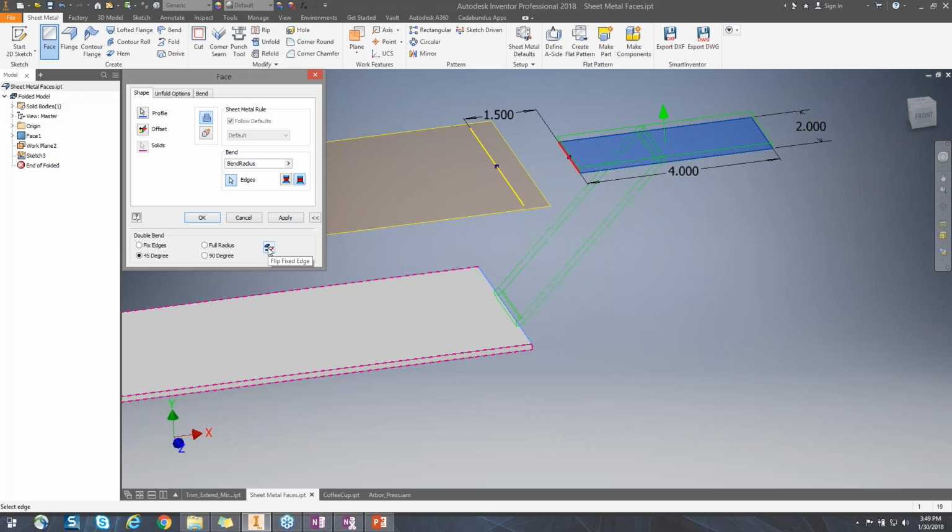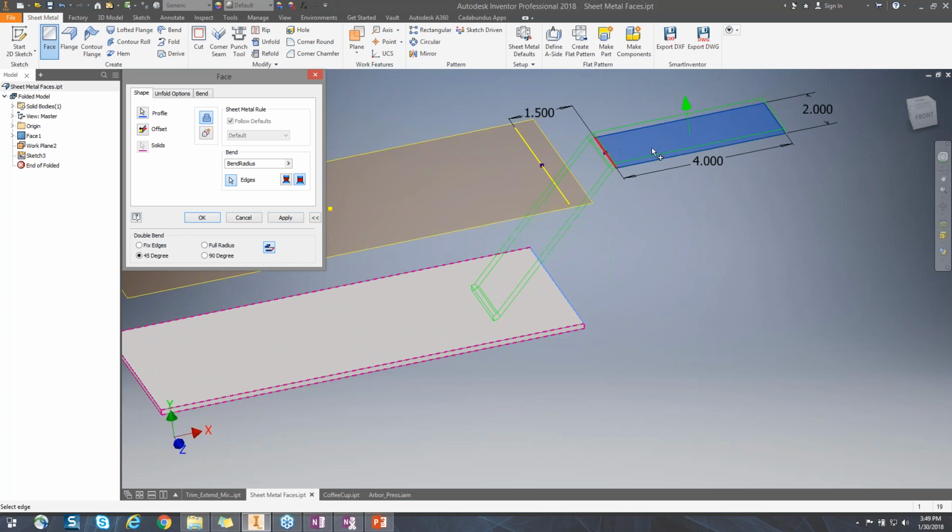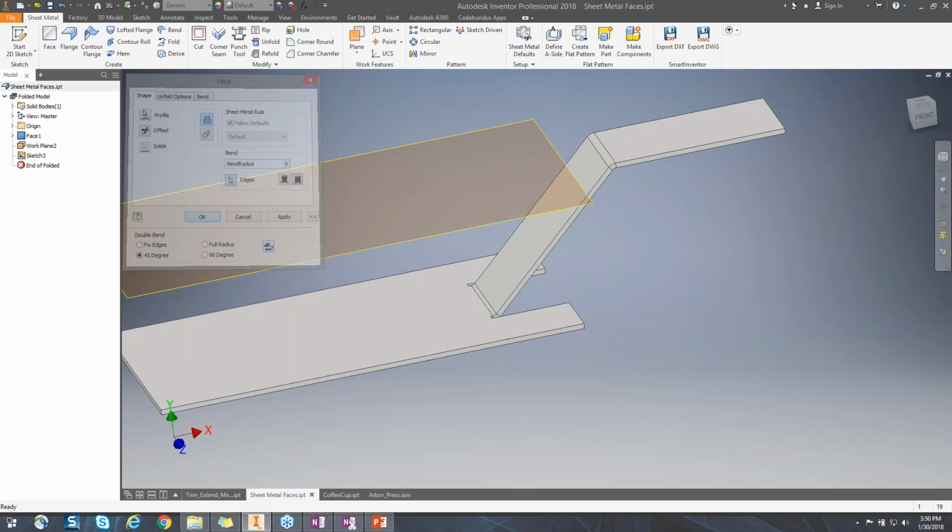So we can also toggle the direction here. This is called flipped fixed edge. And once I do that, notice what happened here. It's not removing the material on this face, but it's actually removing material from my base feature. Just so you can see a preview of the final results, I'm going to go ahead and accept that.